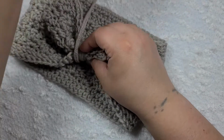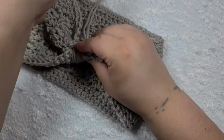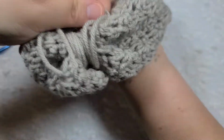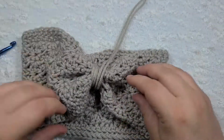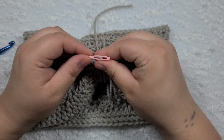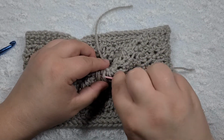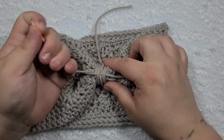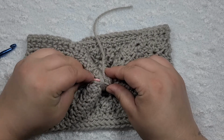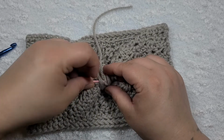Okay, we're starting to come to the end of our yarn. I am going to flip it over now to where we're on the inside. We're going to get our yarn needle again. I'm going to whip this back and forth. I want to go over that part and through this part, so we kind of capture that down. Up, over and down again, and out, like that.